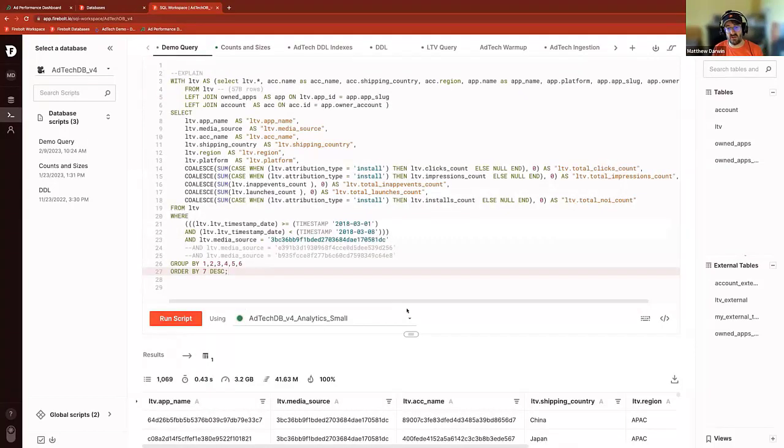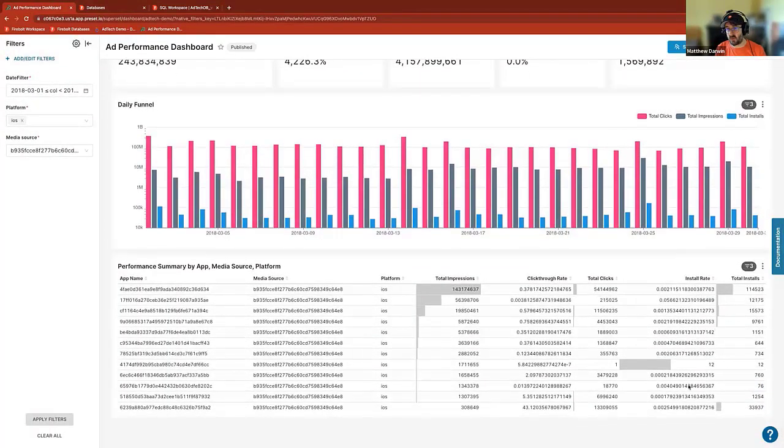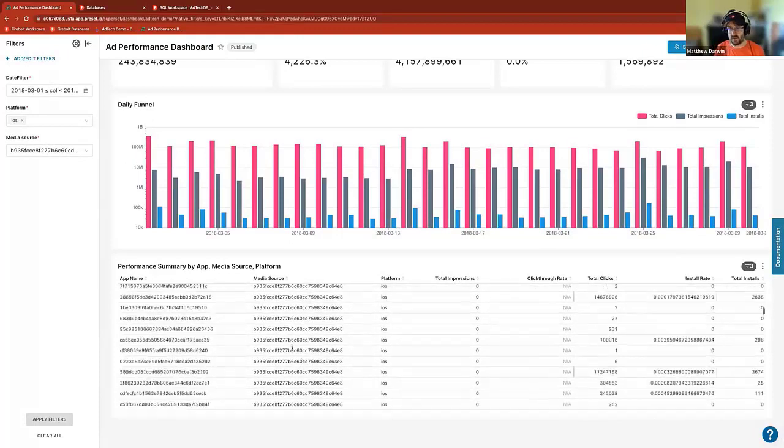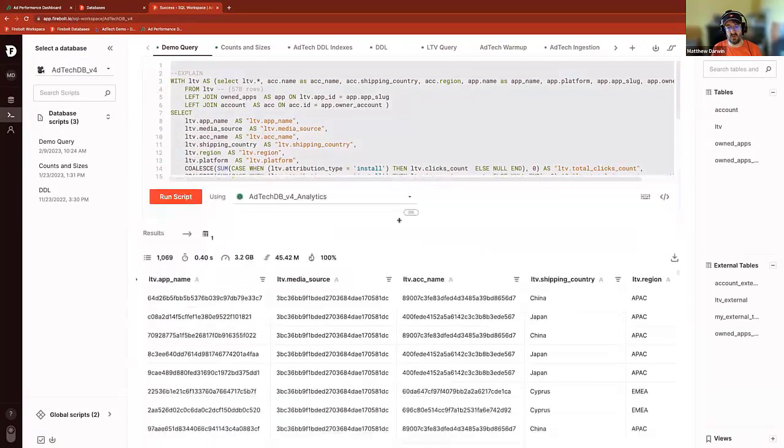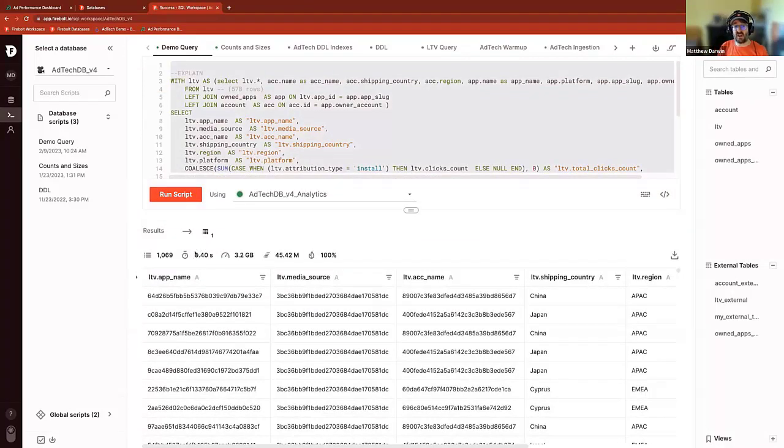So if we go to the query itself, this query here is the query that powers this section of the dashboard at the bottom. So it's the most granular portion of that data. I'm just going to run that for you now on our analytics engine here and get the actual runtime. So you can see we're at about 0.4 seconds for this query. But the really crucial thing I want to pay attention to here from an ad tech perspective is the amount of data that's being scanned. So we're now down to 3.2 gig of data as opposed to 30 terabytes of data. And this is where the efficiency is coming from to allow us to do these analytical queries fast.